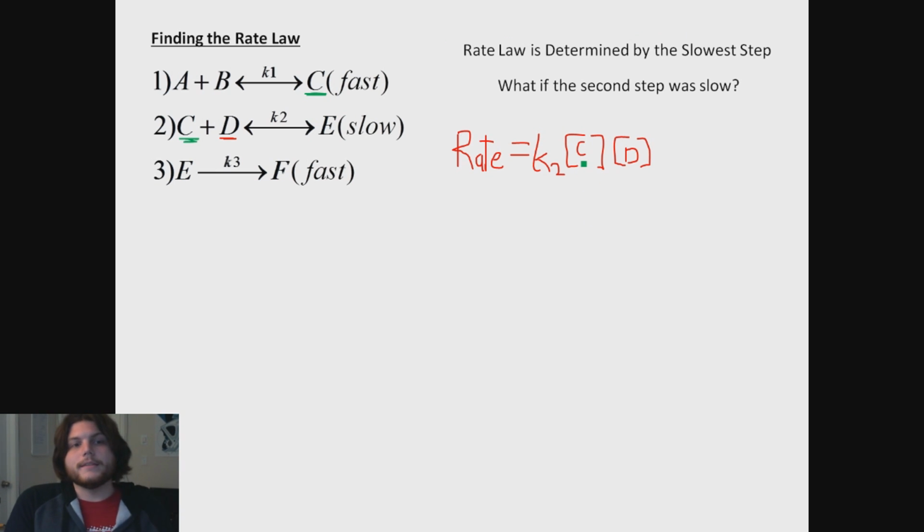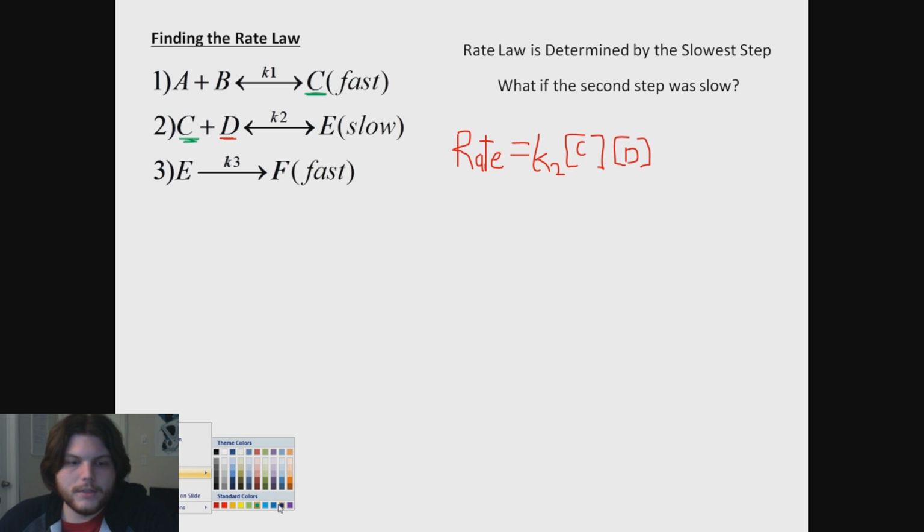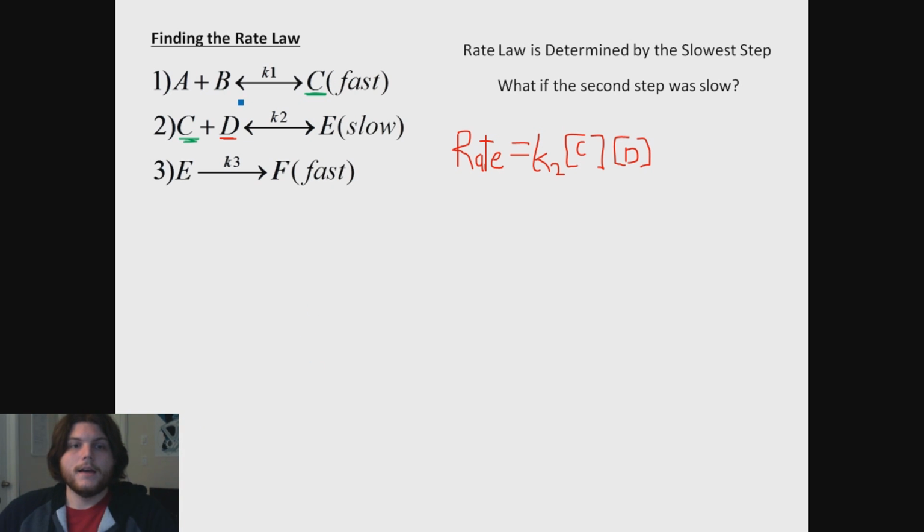It needs to be replaced by something else. The best way to get rid of it in this case, since our first step is at equilibrium, since we have a flow forward and a flow backward, is the pre-equilibrium approximation, or estimation, depending on who you talk to. Essentially, since the second step is slow, every step before that, which is only step 1, has to be in equilibrium.